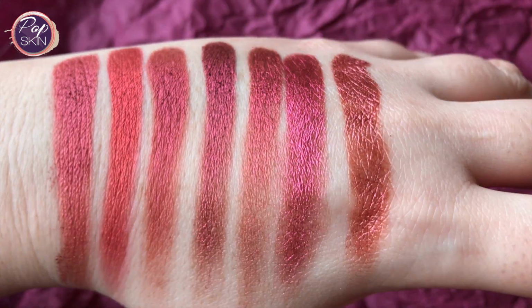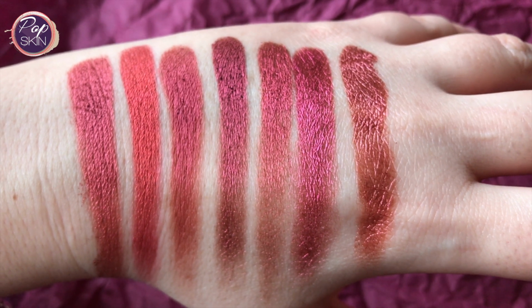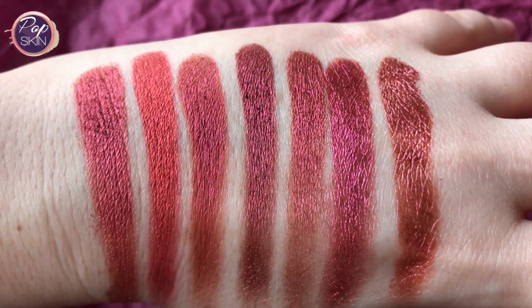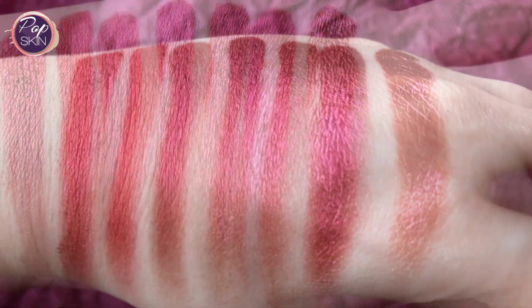So those are the red shades I swatched in comparison. They're the most recent ones in my collection. I think Queen of Hearts by Sydney Grace and Birthed in Flames by Makeup with Rising Phoenix are the most similar. I think the others still make a decent dupe as long as you don't compare them side by side.